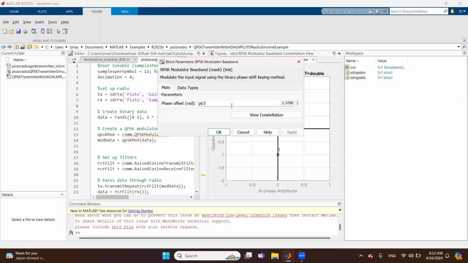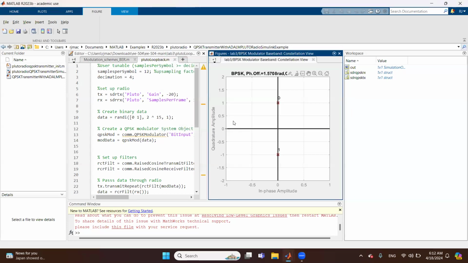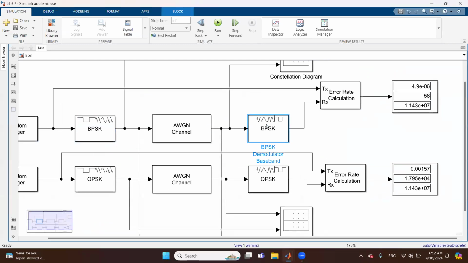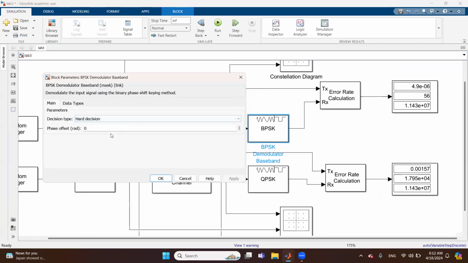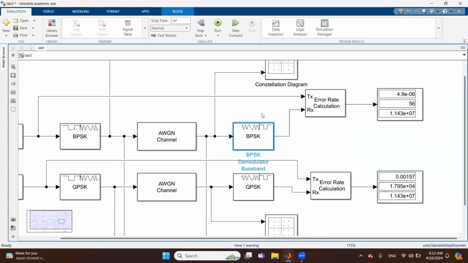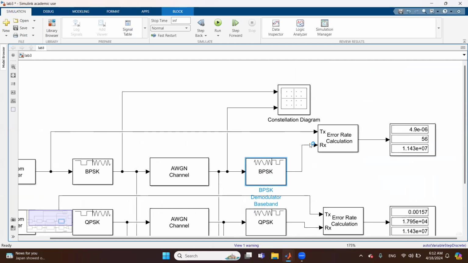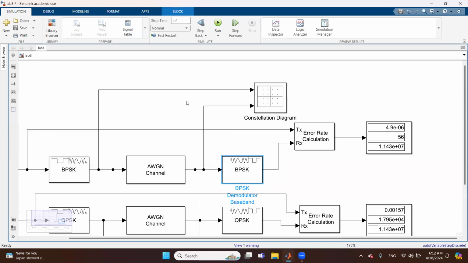So that's just something to keep in mind. You have control of this phase offset. And when you're demodulating, you want to make sure that you have the same phase offset on either side. Otherwise, you'll be spinning around the constellation there for the wrong integer. And it's demodulator rather.